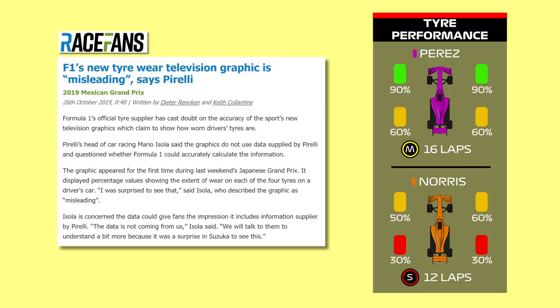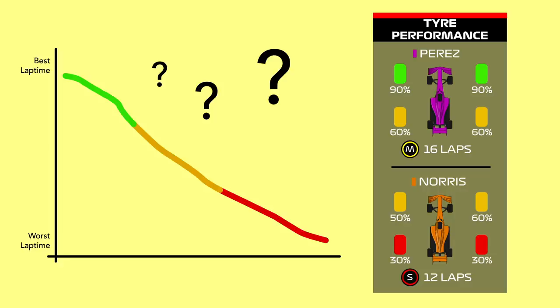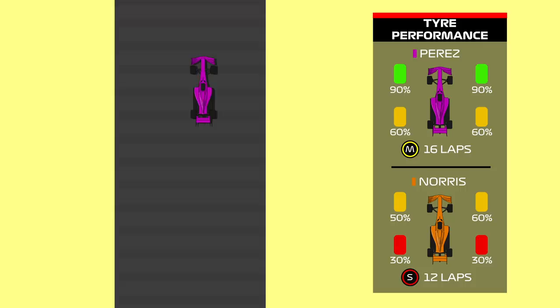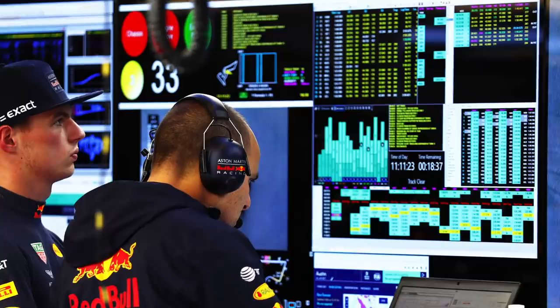This led to an apparent improvement of the algorithm and a clarification that the graphic shows not tyre wear, but the output of a whole medley of tyre data to show the amount of performance capability of the tyre already used during the stint — which clarifies nothing. Essentially it's trying to tell you how much lap time the tyre has lost since its peak. But sometimes you'll watch cars on red tyres catch and pass cars on green tyres. So what are we even doing here?